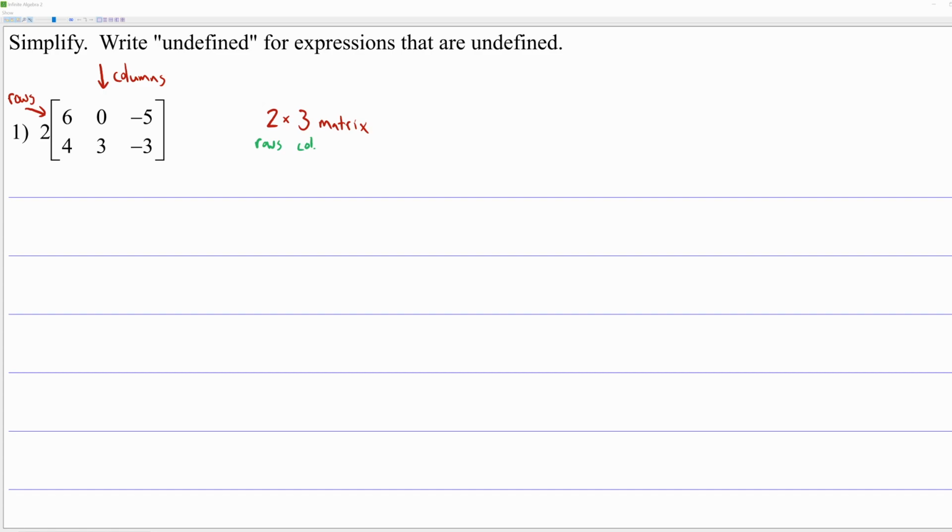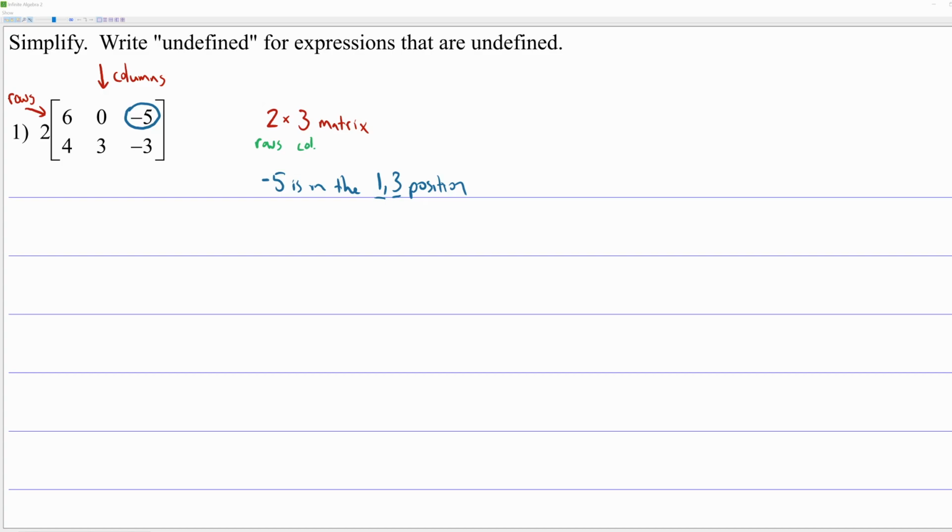Now, once you can talk about a matrix, you might want to talk about the numbers or the elements that are inside of the matrix. So let's say that you wanted to talk about this number -5. Well, that number is in the first row and the third column. So we'd say -5 is in the 1, 3 position because it's in the first row and the third column. So just like when talking about the size of a matrix, rows and then columns, when you talk about the position of a specific element, you say the row and then the column. So that's how you navigate matrices.